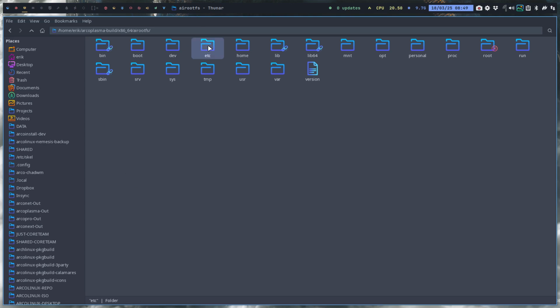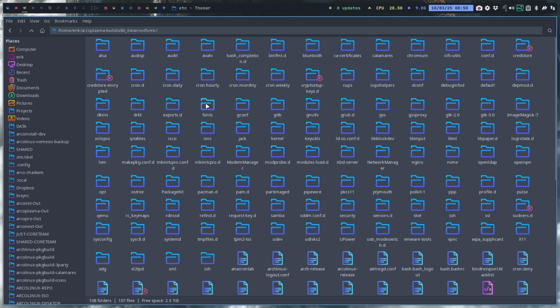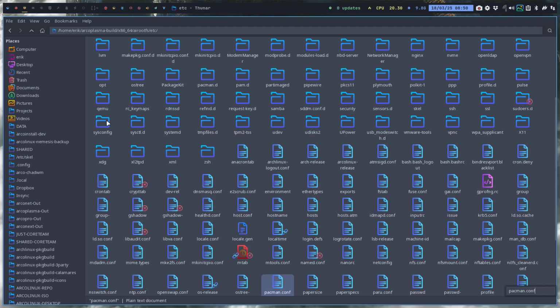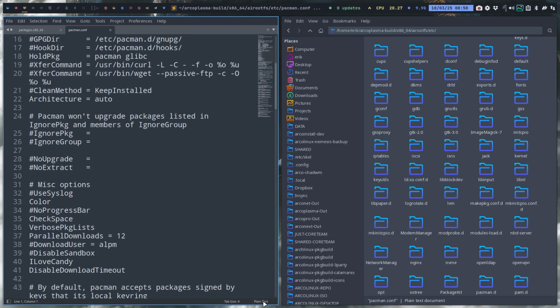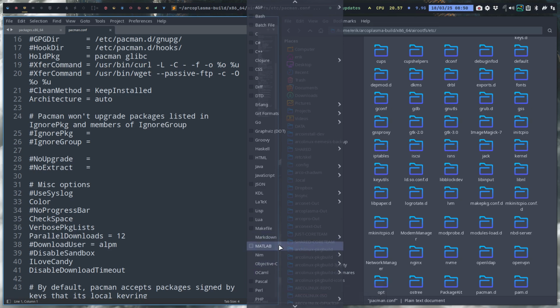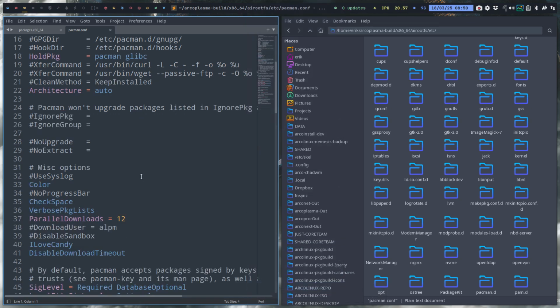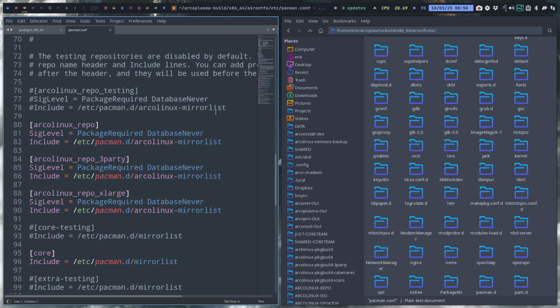Is my pacman.conf okay? When I started out, I wanted to have everything except the ISO, right? The ISO repo is not needed. So it's only the repo testing and the repo third party, extra large. I don't need the repo underscore ISO for the Calamares setup. The future system, when you reboot, needs to have this.